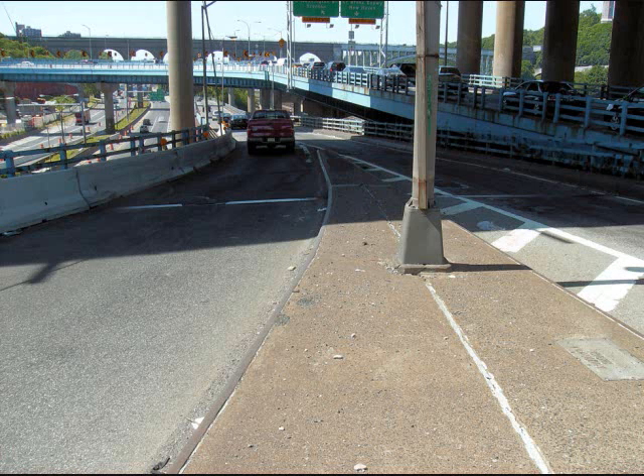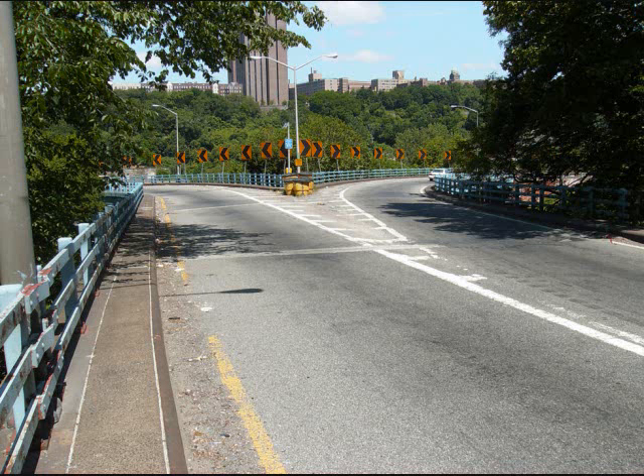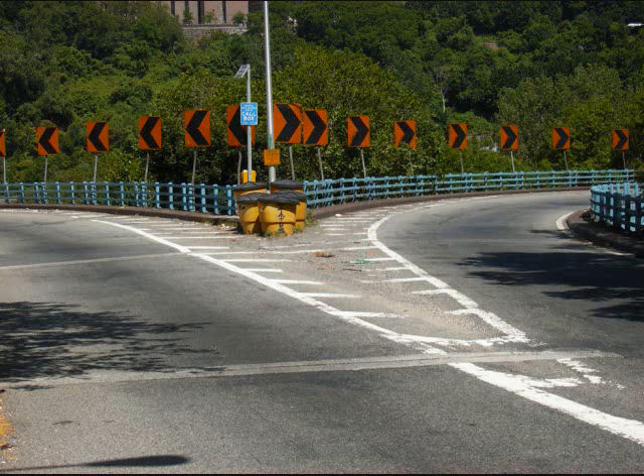This ramp was designed badly in that on the right you'll notice the curb jets out a little bit — cars come tooling around there and nail that high curb, and it rips the McPherson struts right out. On the left, you can see that temporary concrete has been struck by tractor trailers many times because it's too narrow. This ramp leads from the Cross Bronx to the Deegan North and South and has not yet been touched — this is the original ramp, the way it's always been. I sure hope they leave this one alone; I like it when things stay original, a throwback to the old days.